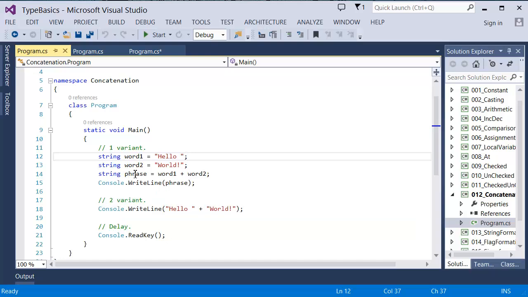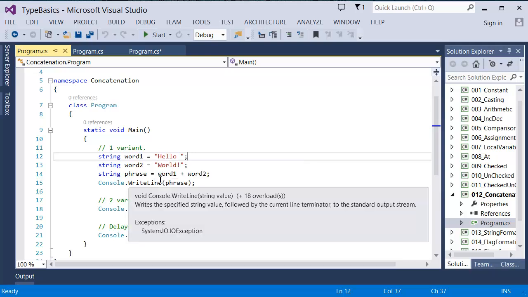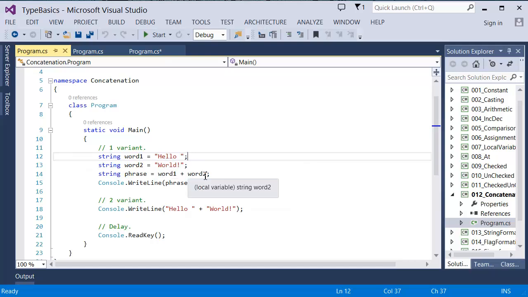When you have string face is equal to word1 plus word2, this is not a plus. This is like join word1 and word2. So this sign is called the concatenation sign. Here the computer will put word1 first and then word2 second, meaning you have hello world. It's very easy to do this.